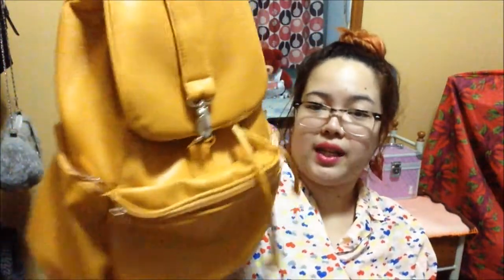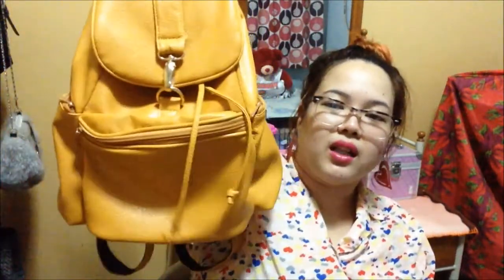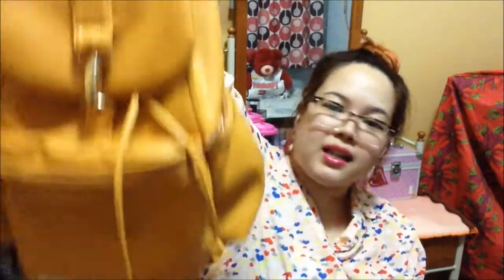I haven't used backpacks for quite a while now — probably for years already. The reason I got this is we're planning to travel, and I don't want to bring a handbag or a sling bag everywhere since that would hurt my shoulder. So I thought this would be good for traveling, and I thought the color would actually match a lot of my clothes. So that's the reason I got this. I haven't used any of the stuff that I got yet.